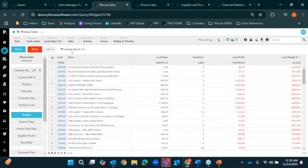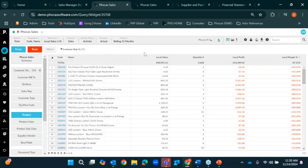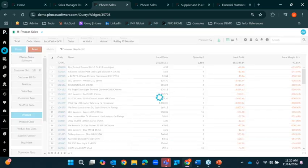So you can slice and dice and add different selections here, and it's going to build you out a breadcrumb trail of what you've selected. But you can always just hit reset. You're not investing any time, and we're only pulling one direction from your ERP. So your users are never going to affect that source data as well.